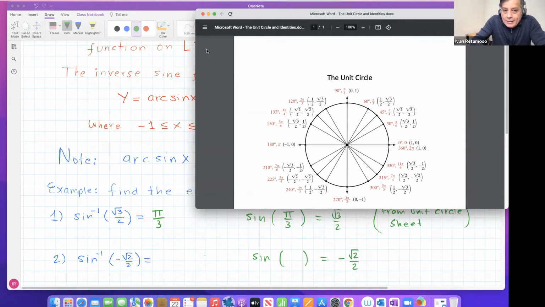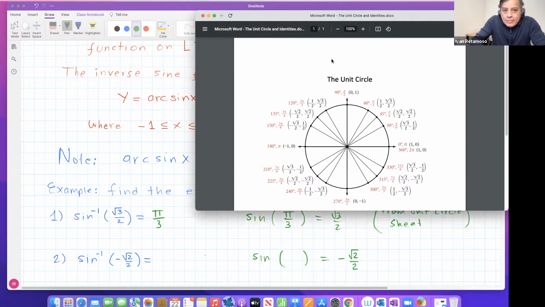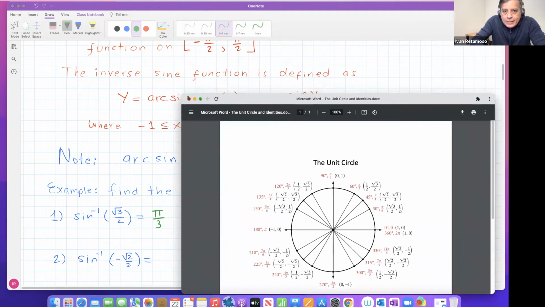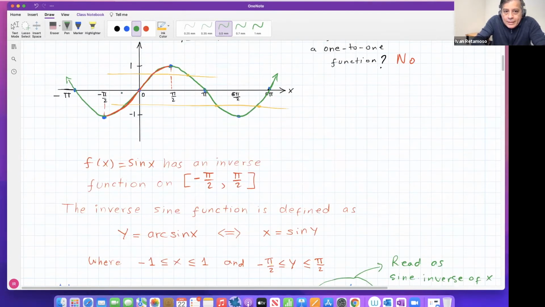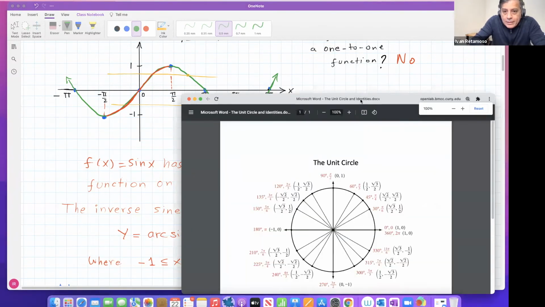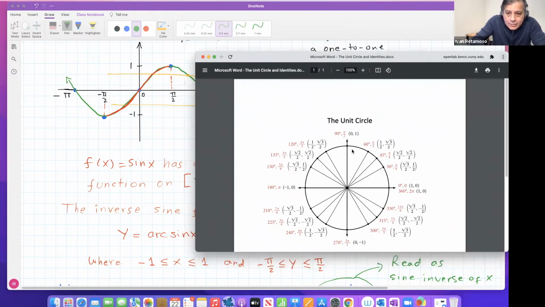But here is the trick. 315 is the angle, showing the sine of this. But remember the restriction. We said that the angles we take, that 315 you mentioned, should be over here. It's outside of the interval where I have to choose my angles. It has to be between 0 and pi over 2 or between 0 and minus pi over 2. So the search has to be done on the first quadrant, 0 to pi over 2, or on the fourth quadrant, 0 to minus pi over 2.